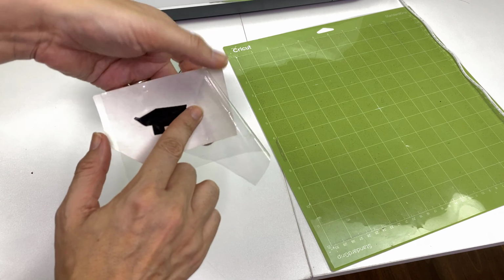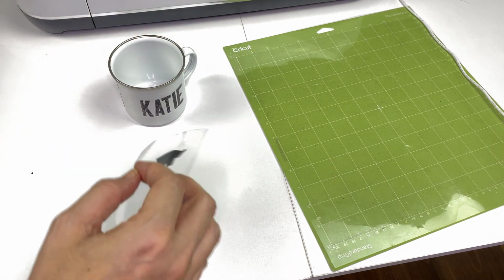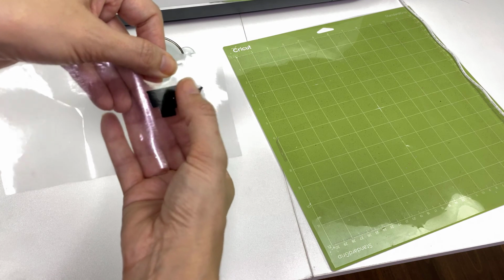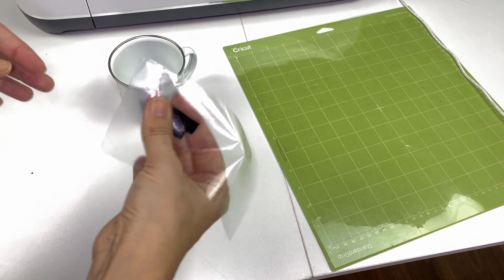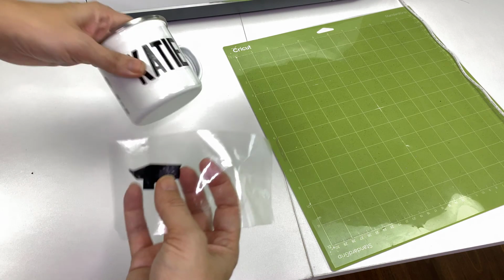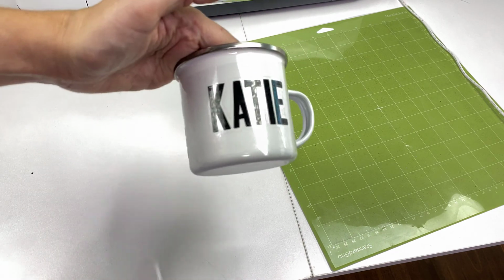So what you do is you peel your transfer tape from the front and see how it just lifts it up. So once we have that, your transfer tape is now going to be sticky, and that sticky is what's going to stick to your cup. And we need to make sure that it's a permanent vinyl so that it can stick properly to the cup. So then you would go and place your vinyl over your word, right? Which is what I have here.